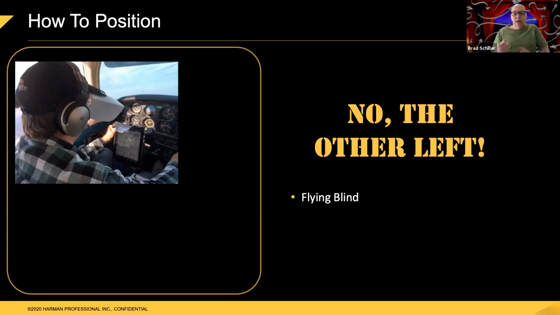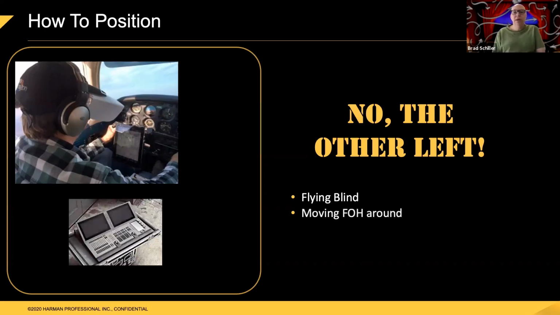The other thing is, if your front of house is not perfectly center, that could be a problem if you're creating these looks that are trying to look symmetrical or focused to center. If you're way over on the far right side of the auditorium, then your viewing is going to be skewed. So you might want to see that from a better angle. So how do you make sure that you can see and not fly blind? Well, one way is to actually move front of house around. Take your console, put it on wheels on top of a road case, and move it to a better position for programming, and then move it back where you need to for your actual playback.